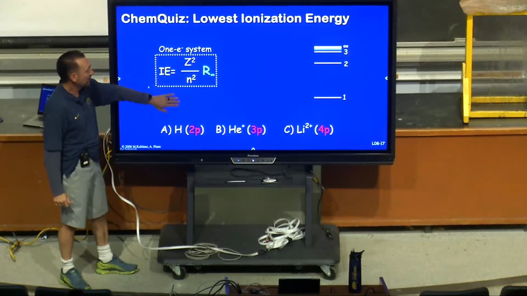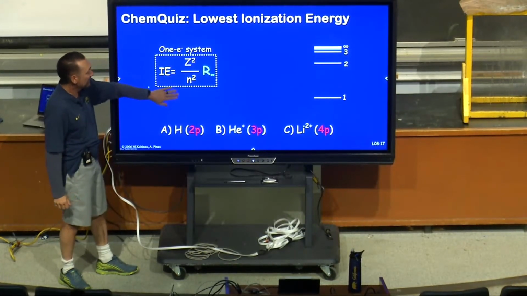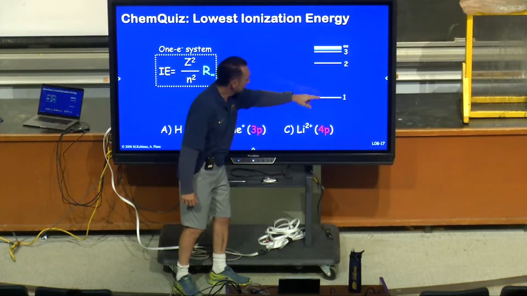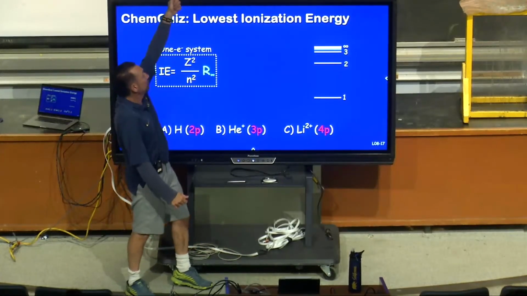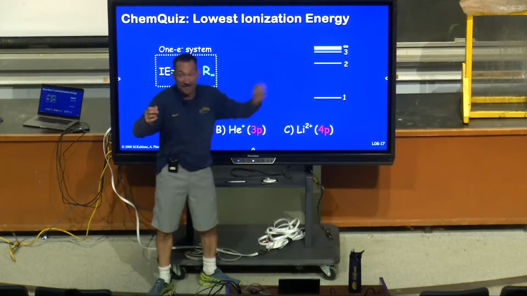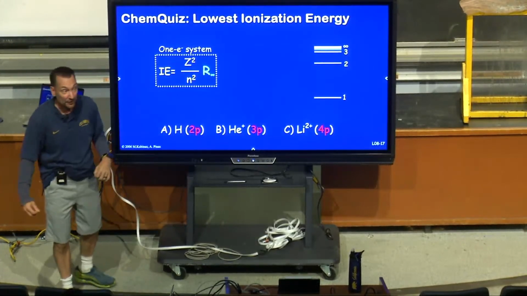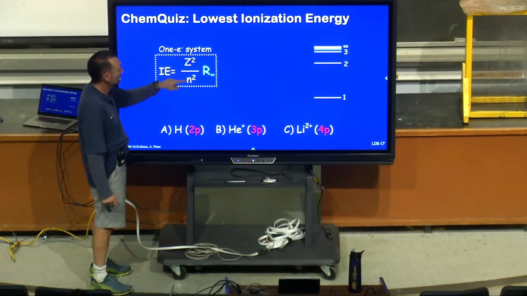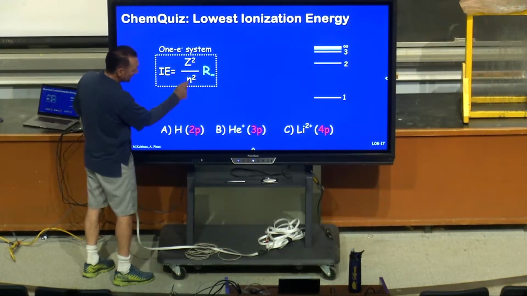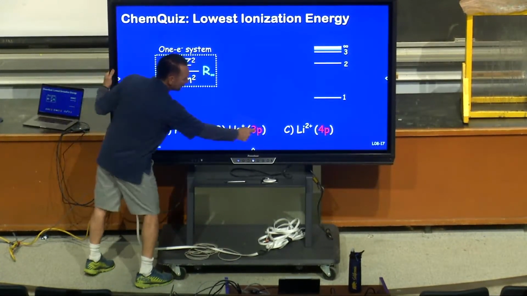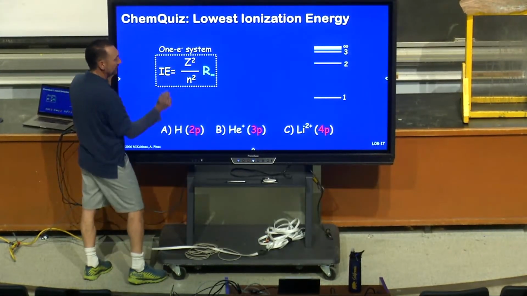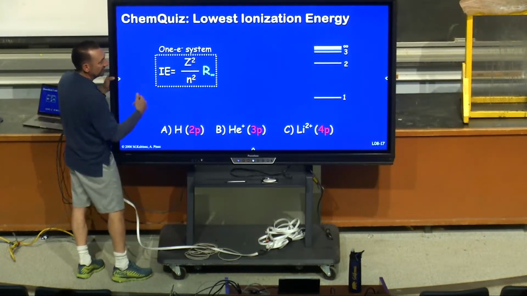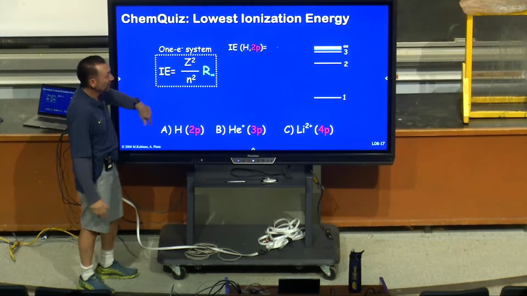So for 1 electron systems, this is the ionization energy. It's the energy to go from the ground state, or whatever state we put it in, up to n equal infinity, or completely separated, 0 in energy. N goes to infinity, energy goes to 0. So the ionization energy from any quantum level, 2, 3, or 4, can be calculated by putting in the appropriate 1, 2, or 3 for Z, and then we just essentially calculate them just to compare them.